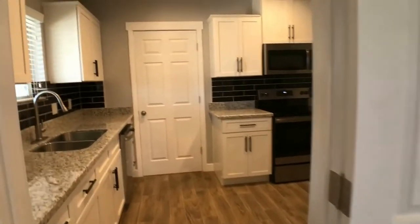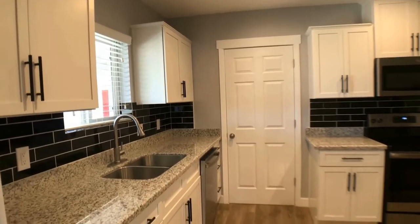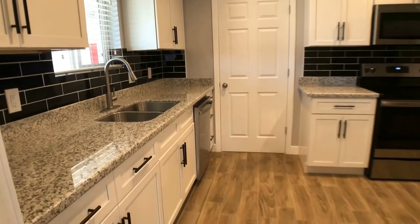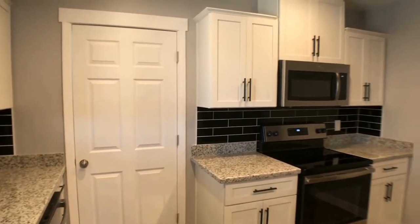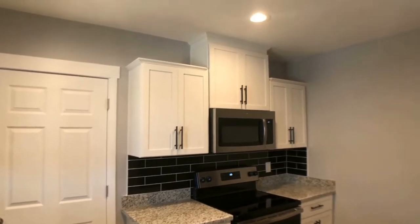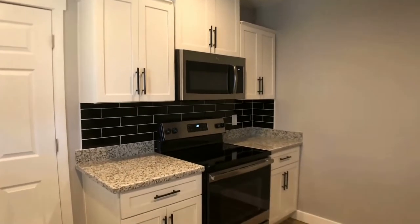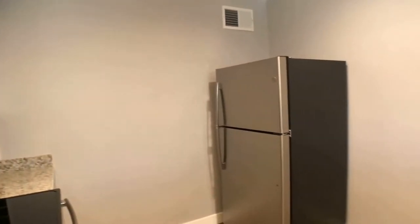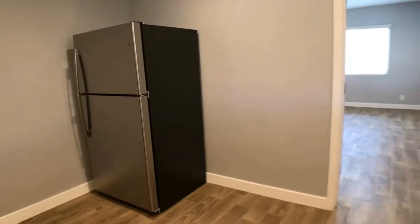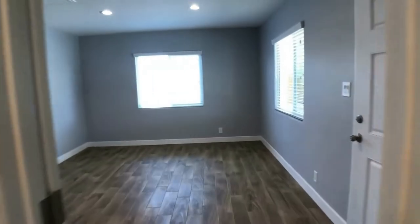We'll take you and show you the kitchen. I love the kitchen remodels in these apartments. There's a ton of cabinet space, lots of storage. Actually, towards the back that door there opens up to an eight-shelf walk-in pantry as well as a stacked washer and dryer. All the stainless steel appliances that you see here do come with the unit. Beautiful granite countertops. They did leave some space here open next to the fridge — I think it would be perfect to personalize your space. A cute little bar area or a bistro set would be great.